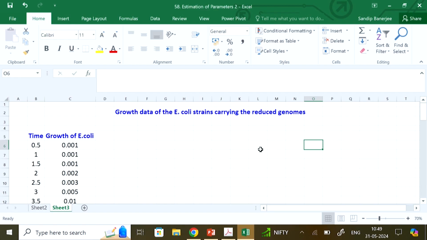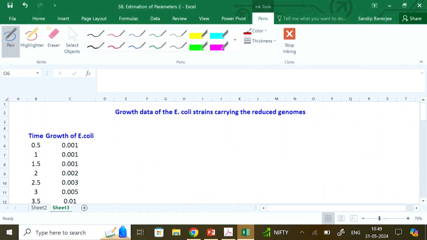If you try to fit the logistic growth, then your equation will be of the form dx/dt = r x (1 - x/k). So my parameters here are r and k.